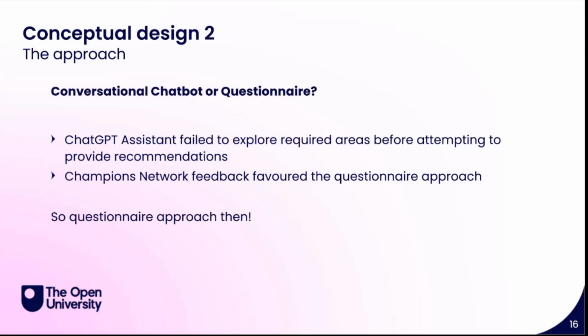So initially, there were a couple of approaches we considered: either going with the questionnaire that Neil had already produced, or else looking at a more custom GPT assistant that could have a conversation with the person from the institution, and through that conversation ask delving questions and then end up coming up with recommendations that it would give them.